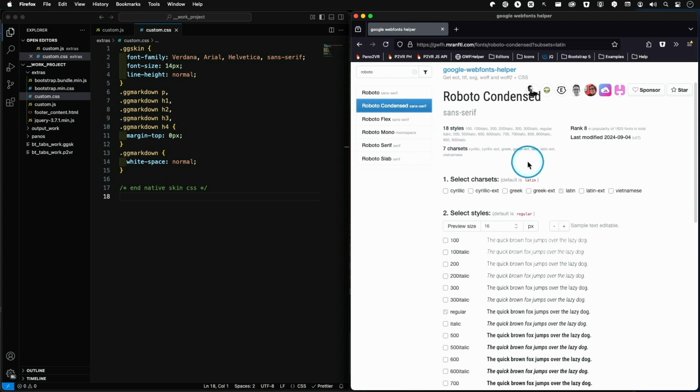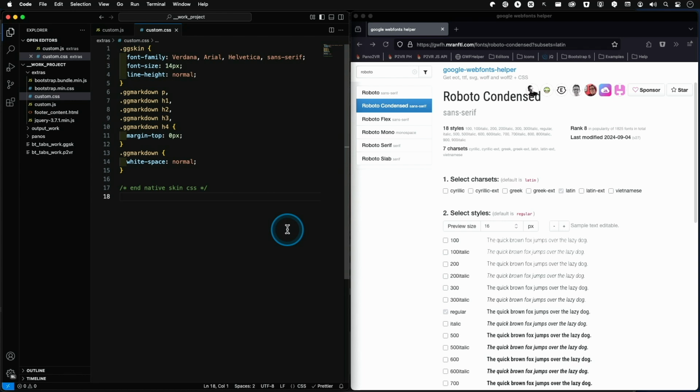For interfaces in 360 projects, I pretty often like condensed fonts. They are a bit narrow and they can contain a longer number of characters within a line, so I can keep track of the real estate of the screen I'm using for text boxes, for example. And these two fonts I want to have in my interface should be collected and selected, and then we want to build up the code we need for the integration.